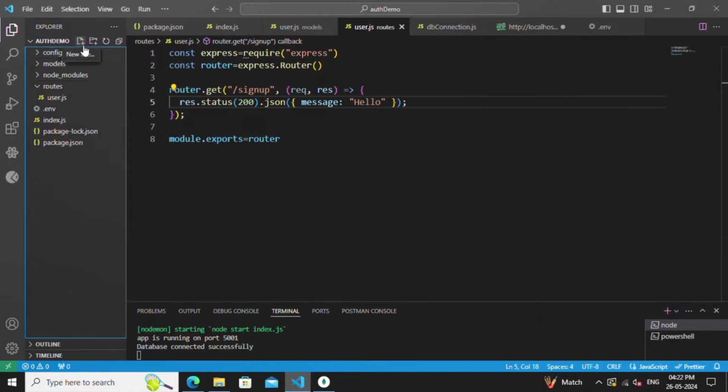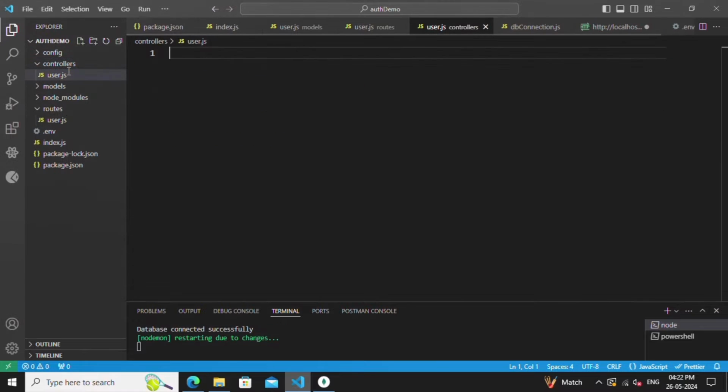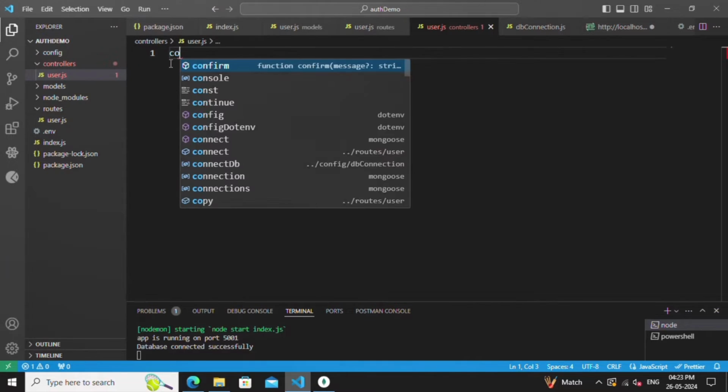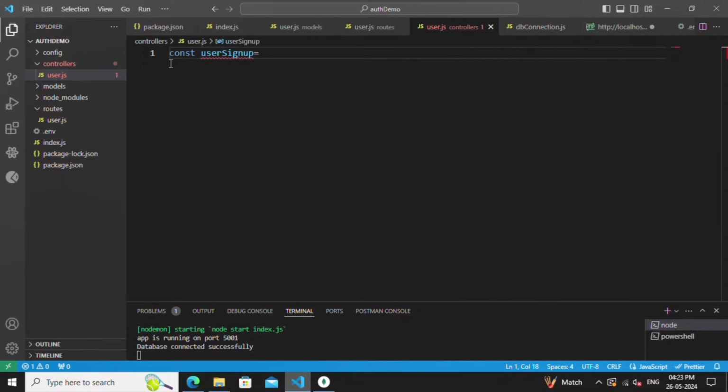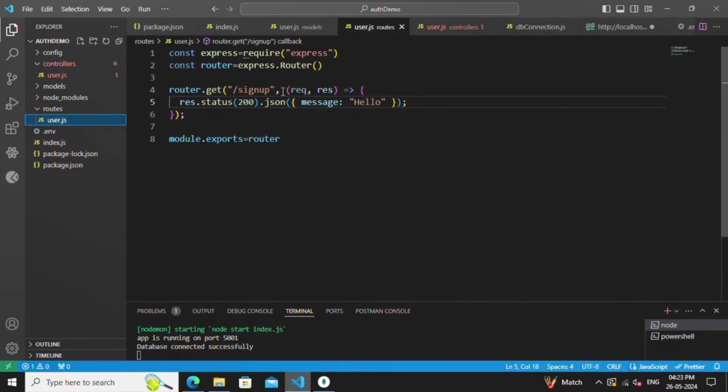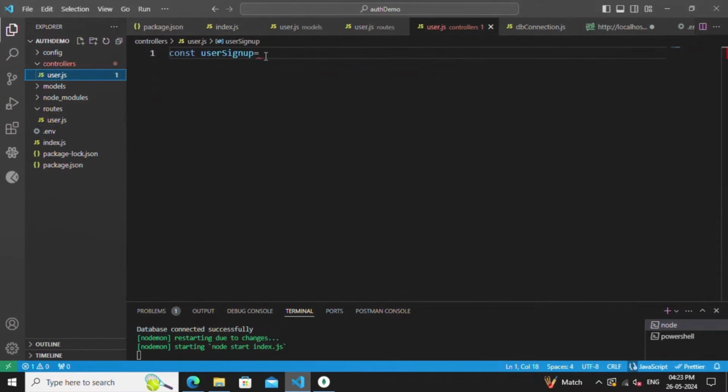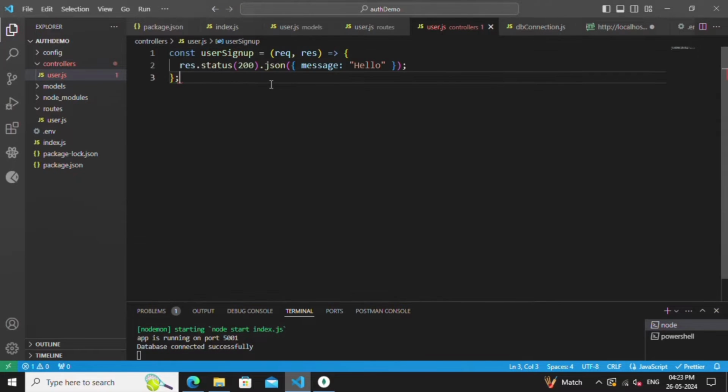Now I will create a new folder called controllers, which contains all our logic, request, response. Inside that we create the controller for user. Here we define one method. Let's say userSignup. Simply we'll go and get this method from here and paste it here.